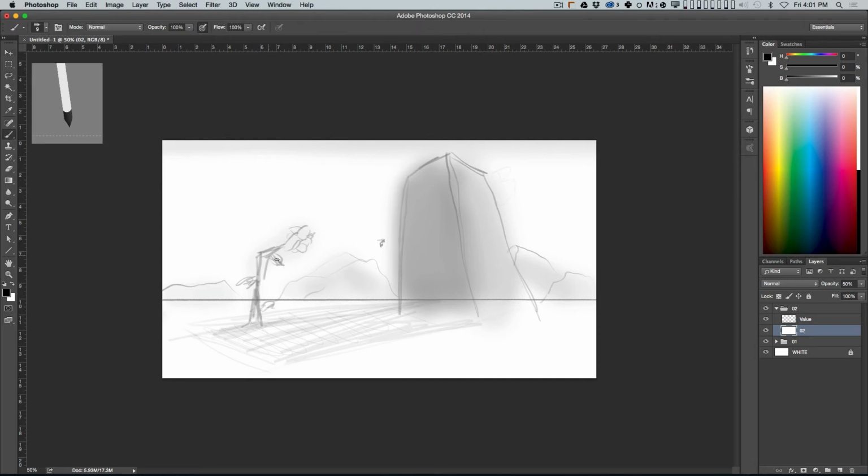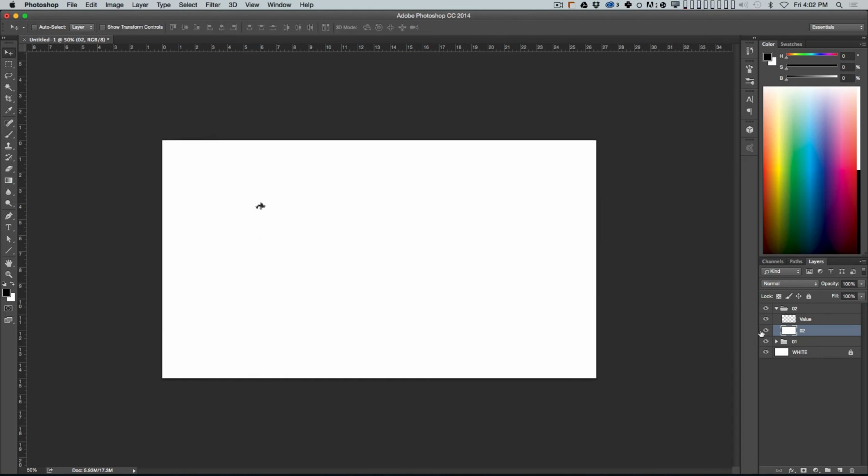So now I can see exactly where that flower is going to be. All right, the flower is over here, which means when I'm looking down at it, maybe it wants to be up here, kind of relatively in the same spot on screen. It doesn't have to be in exactly the same spot, but if we're looking down at it, it's going to be something like this, right? Okay, so there's our flower. Then I can set the opacity of this back to 100. There we go. And then I can draw the building in, all right?